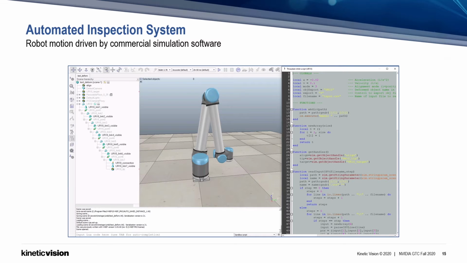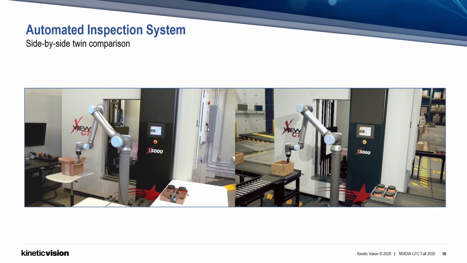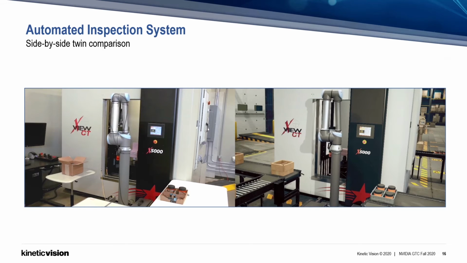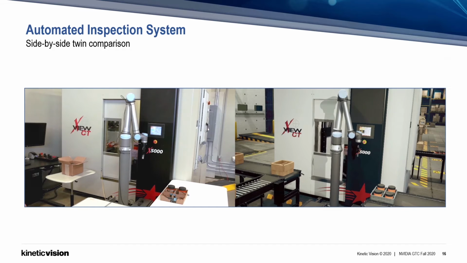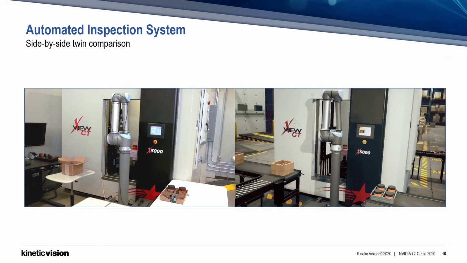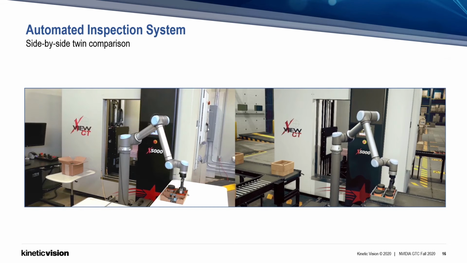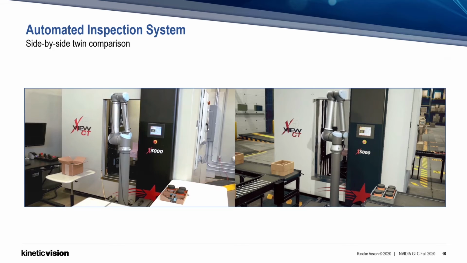Commercial simulation software drove the robot in the twin. The robot's motion can be connected in real time or pre-recorded. Here's a side-by-side comparison of the twins during qualification testing. The physical robot was programmed in the digital twin to pick the incoming oil filters, place them in the scanner, perform the scan, and remove the filters. Those that pass the inspection are routed to manufacturing, and those that don't are collected and returned to the vendor.